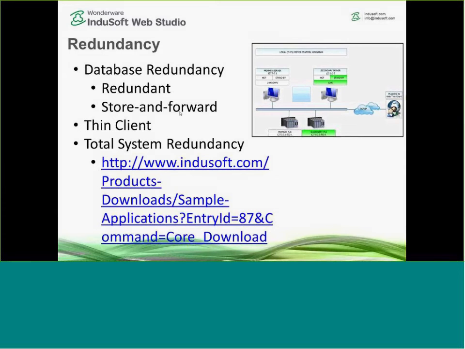Now, store and forward, if the primary goes offline, say that's your network server, and you keep a copy of it local on your secondary or your backup server when that primary is offline. When the primary comes back online, it will actually move that to the primary, sort of a copy and move, as opposed to keeping a redundant copy of it. So those are two separate ways that we handle database redundancy.